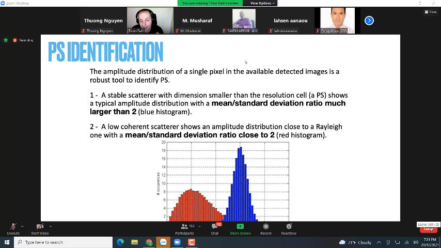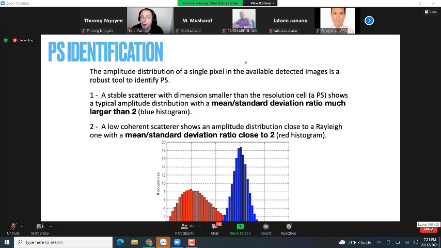So if your point has a high amplitude, if it's a bright point, a strong scatterer, and this point also has a small standard deviation of amplitude, so the amplitude is not changing much, that's a very good indication of a stable phase as well. So for points with high amplitude, amplitude stability is directly related to phase stability.